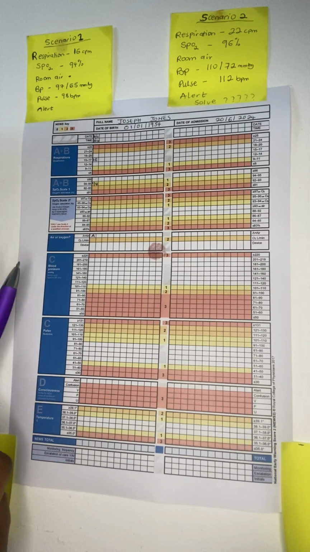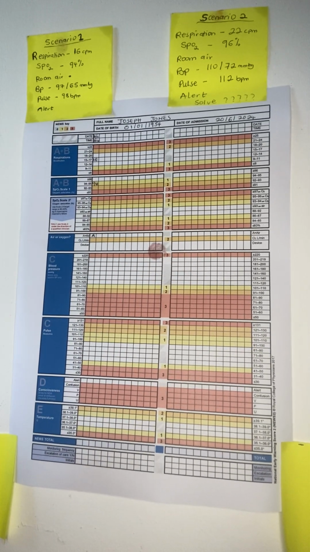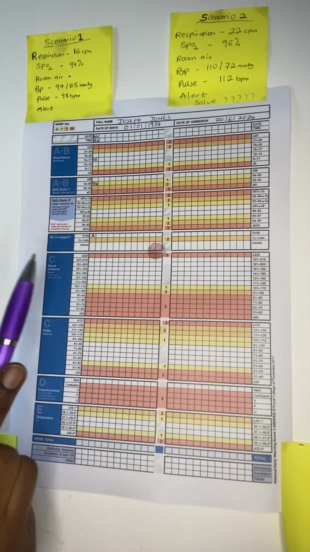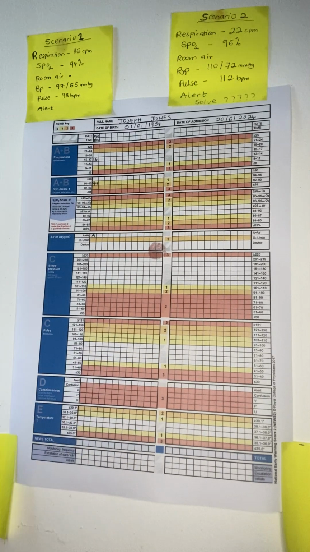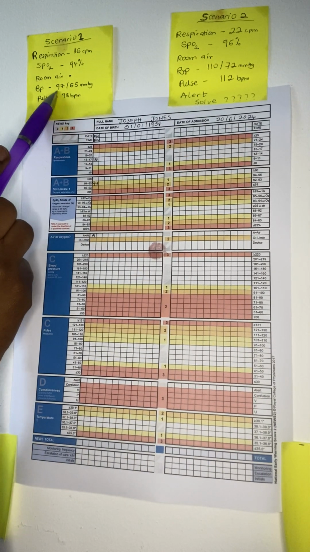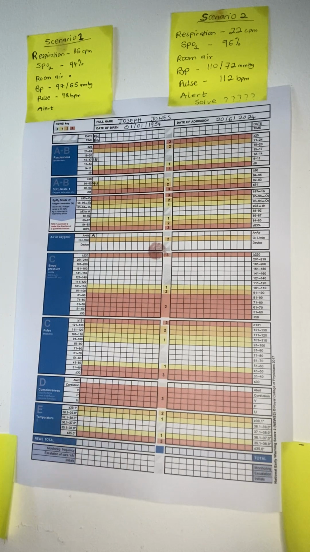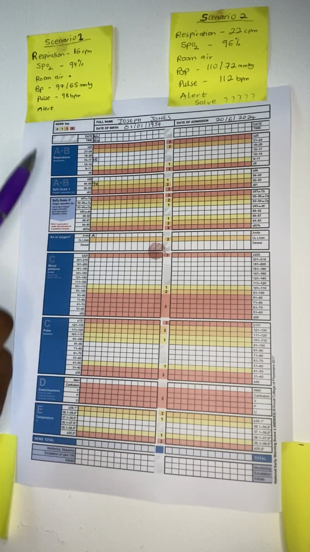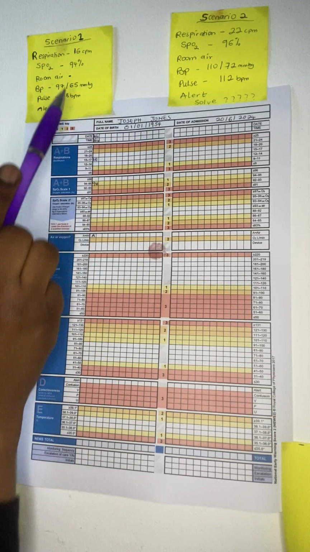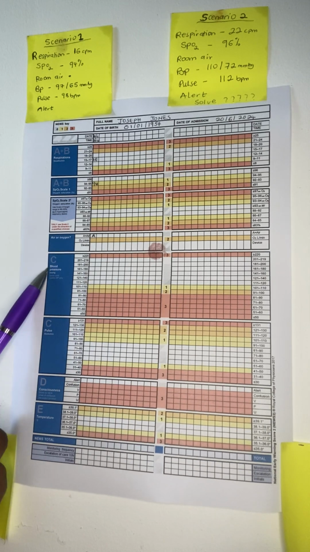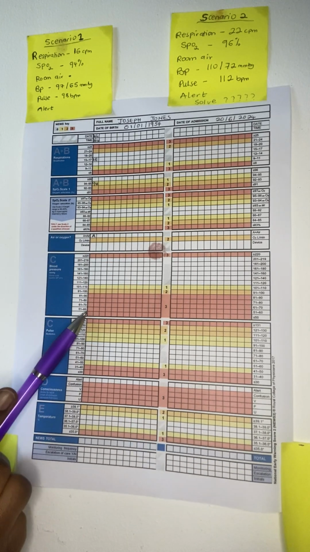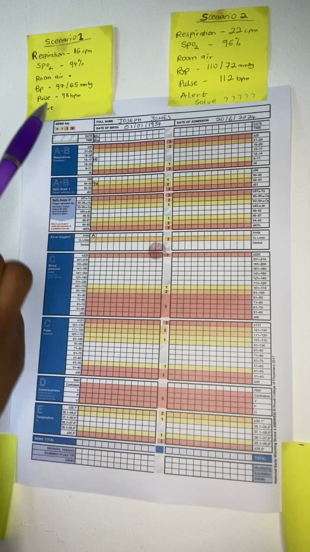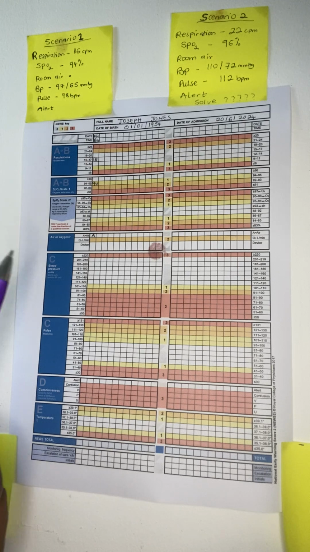Now we move on to the blood pressure. Okay, so the blood pressure here is 97/65 millimeters of mercury. Good. Now let me let you know that in the NEWS2 chart, although BP has to be systolic and diastolic, we only use the systolic to calculate our NEWS score. So yes, you are going to document both the systolic and diastolic on the blood pressure area. Can you see blood pressure? You will document it here, but when you are ready to calculate your total NEWS score, you will only consider the systolic. Please, do you understand?